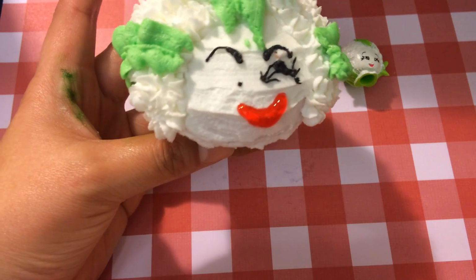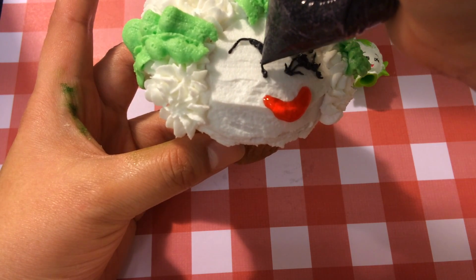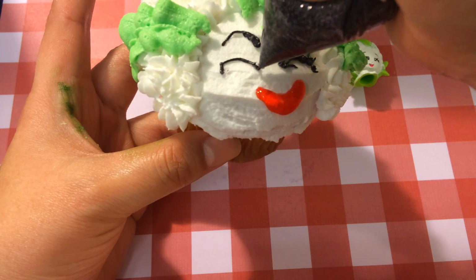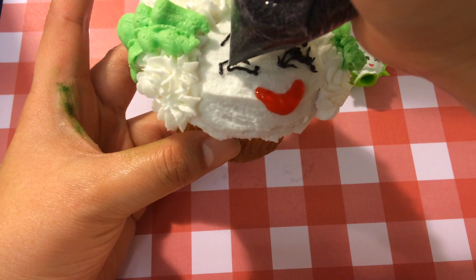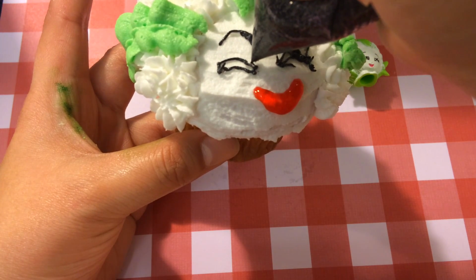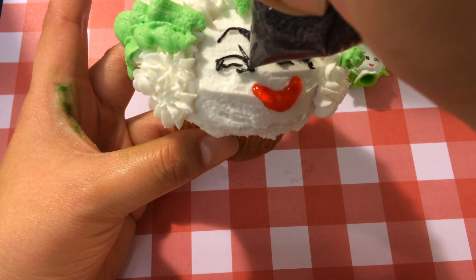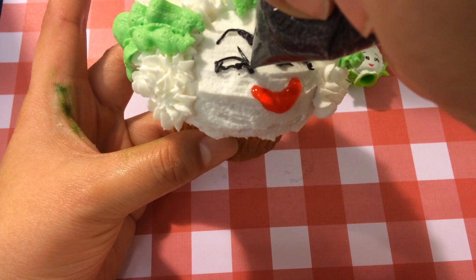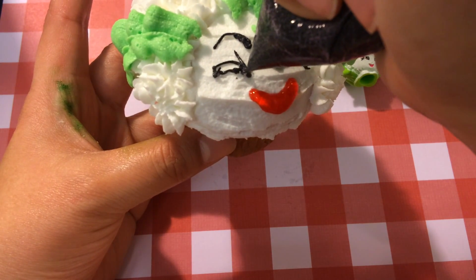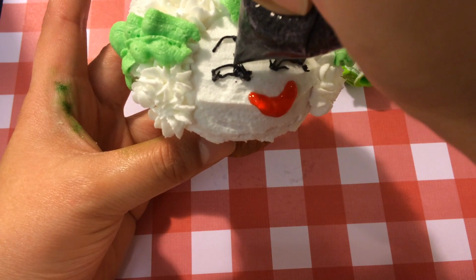It's the exact same process, except with the yellow, instead of using the white frosting like we use here, I took that lemon yellow Wilton frosting color, and I mixed it together with a little bit of the green to make it that greenish, yellowy color that the yellow Chloe flower is. And I use the exact same green frosting that I'm using here on the white one for her leaves. And I'll show you her in just a second. Let me just put this eyeball in.